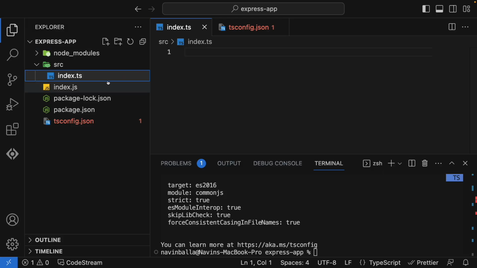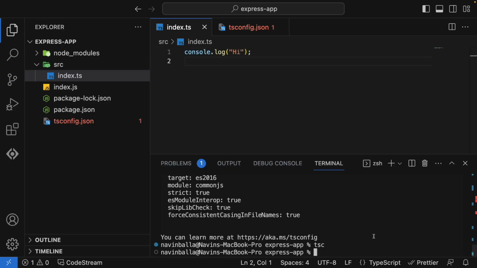So now what we can do here, we can just say tsc. We'll just want to perform one quick compilation so that we can see the distribution file got created. So let me just mention here console.log hi, and we are also having okay. So let me just compile it.